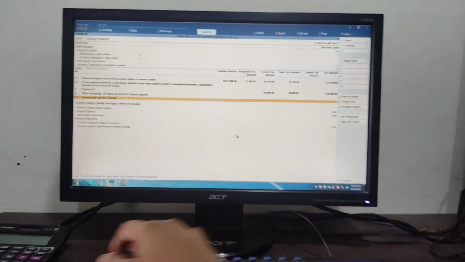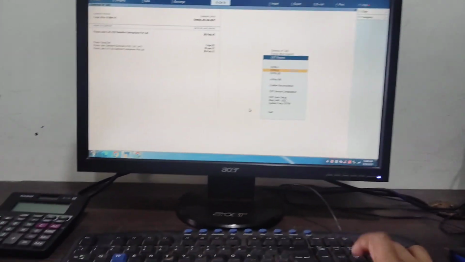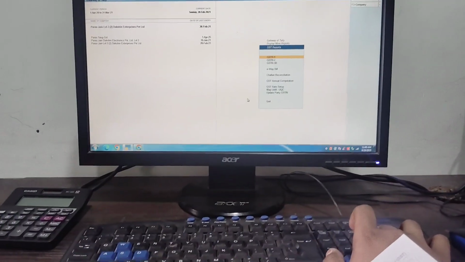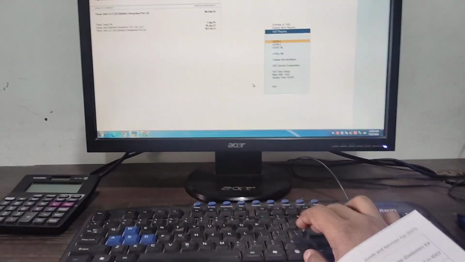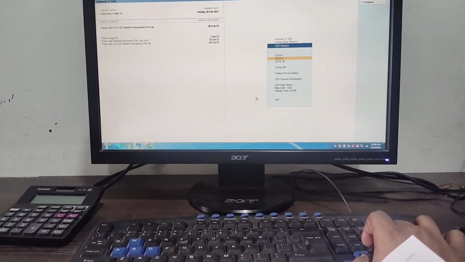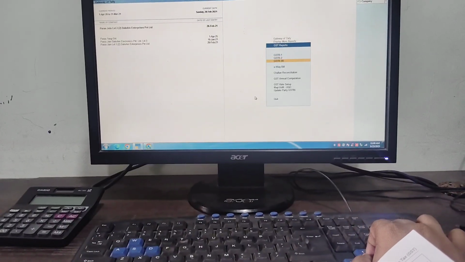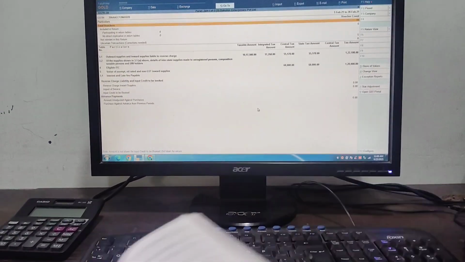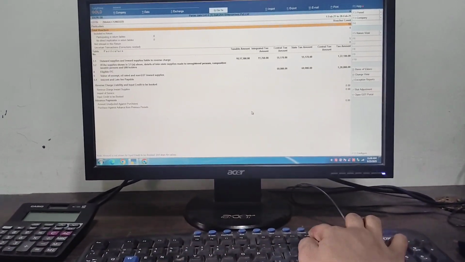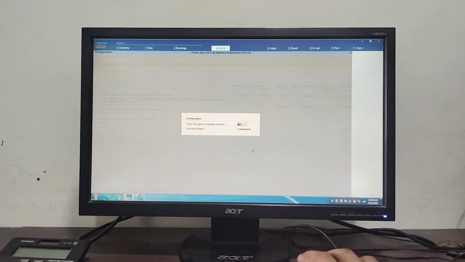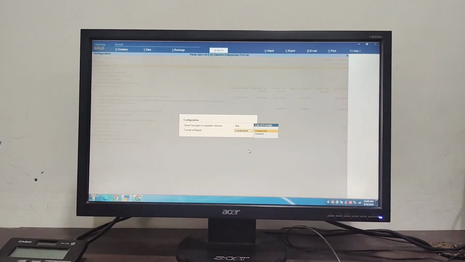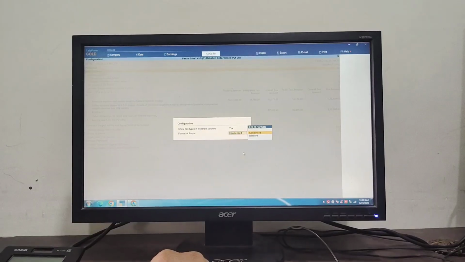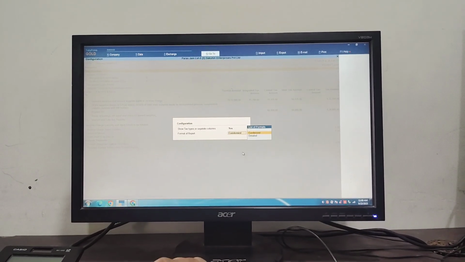when you do sales and purchase, the sales tax amount is shown in GSTR 1 and purchase is shown in GSTR 2 and overall shown in GSTR 3. We will come in GSTR 3 and click F12 and then select yes, and then we will select condensed or detail. For now we are selecting condensed.